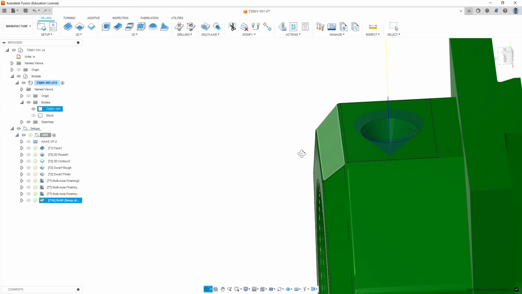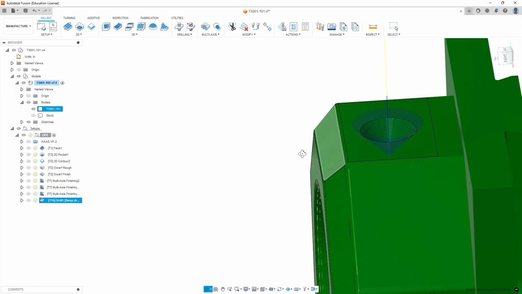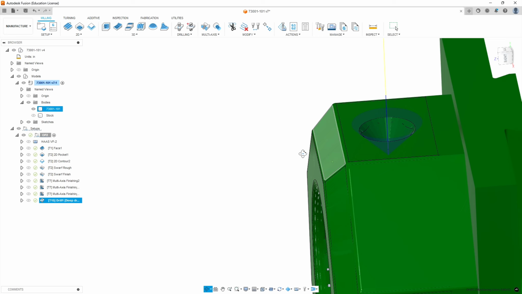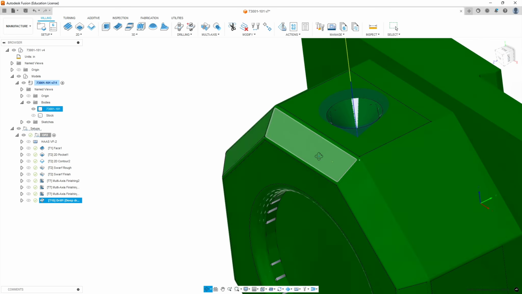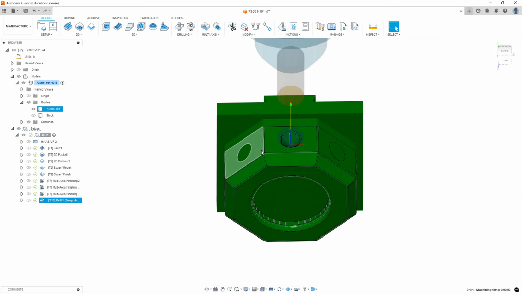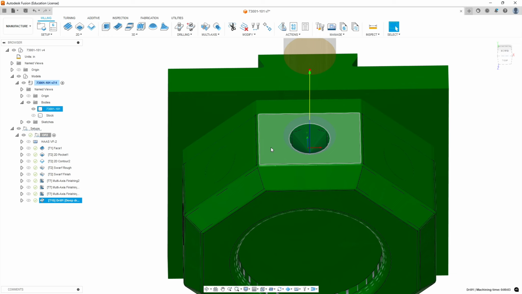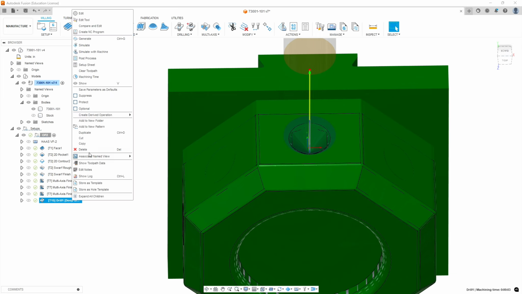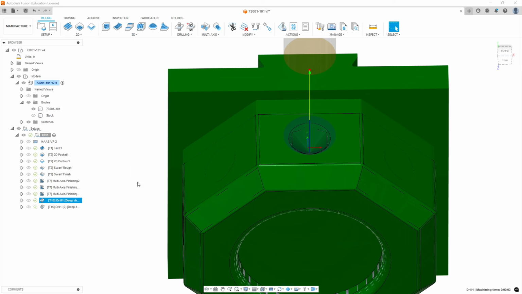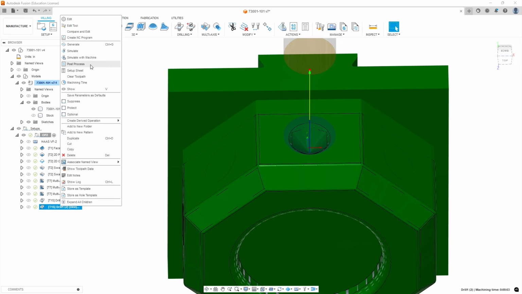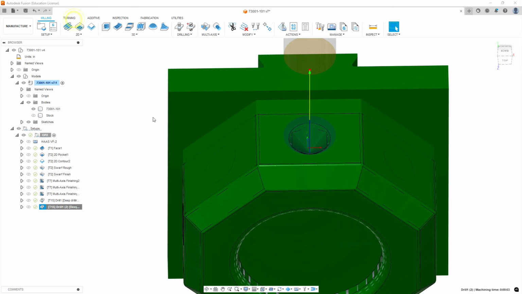Okay, we want to do this same feature so we're not changing tools over and over. We're going to have the part rotate and go to the next location. So I had the part rotating in this view, facing it clockwise, okay? But it's basically going to rotate so that the hole is normal to the spindle. So we duplicate the toolpath so we can use all the settings we already did. And we're going to hit edit.